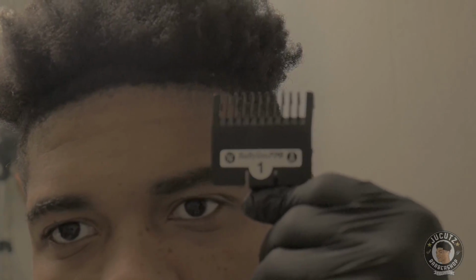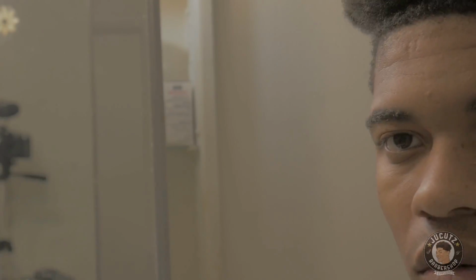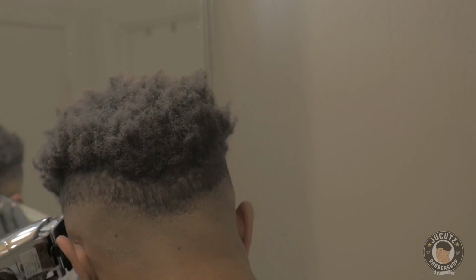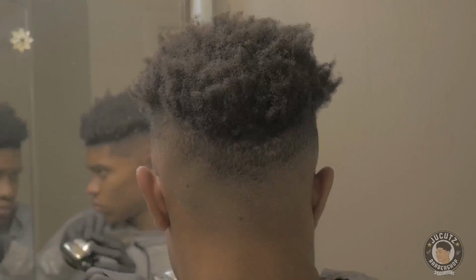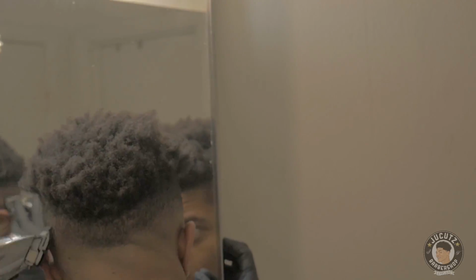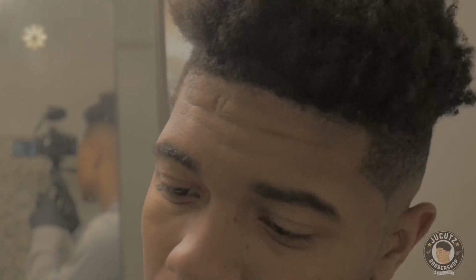Now I got the one guard. Start with the one guard open. You can see the line is out. You may still see some dark spots, but if you do, take the guard off, open it all the way and just take out those dark spots. Be careful though.